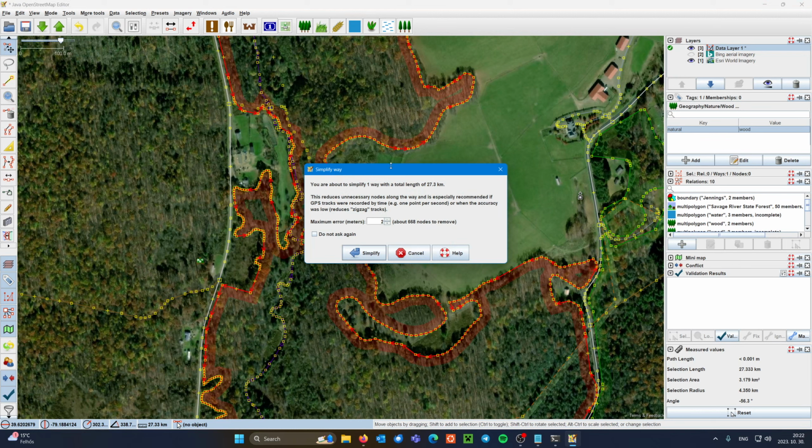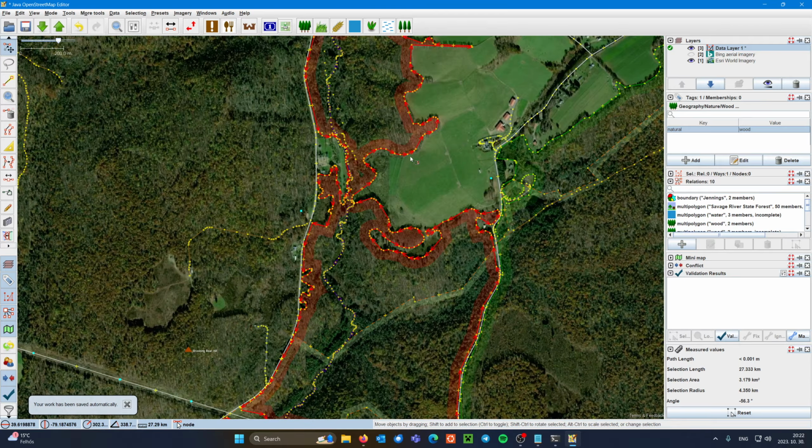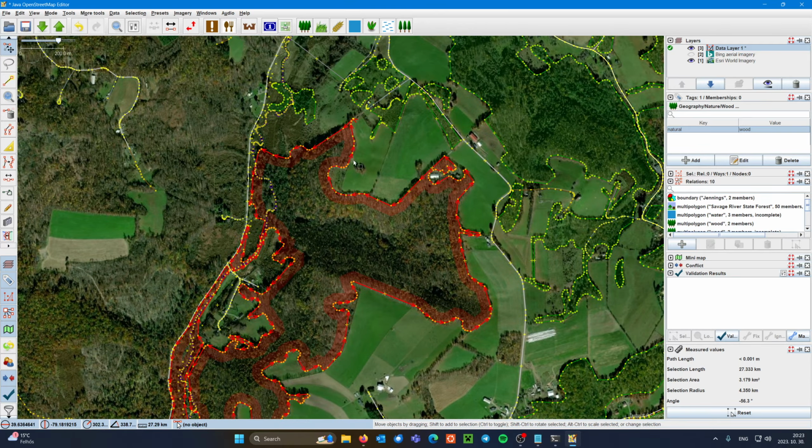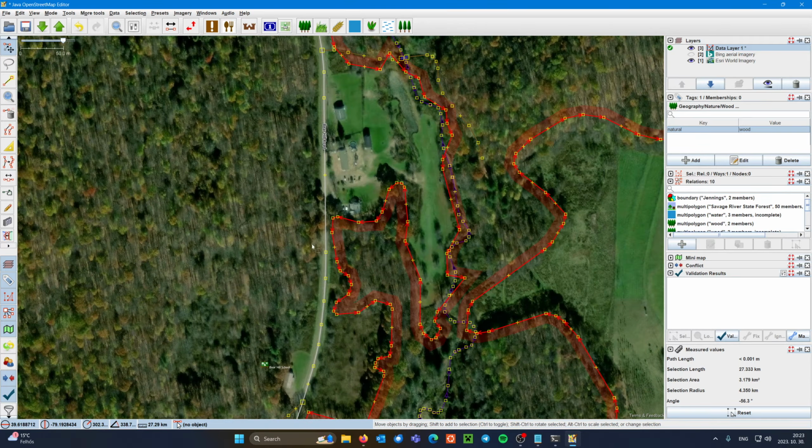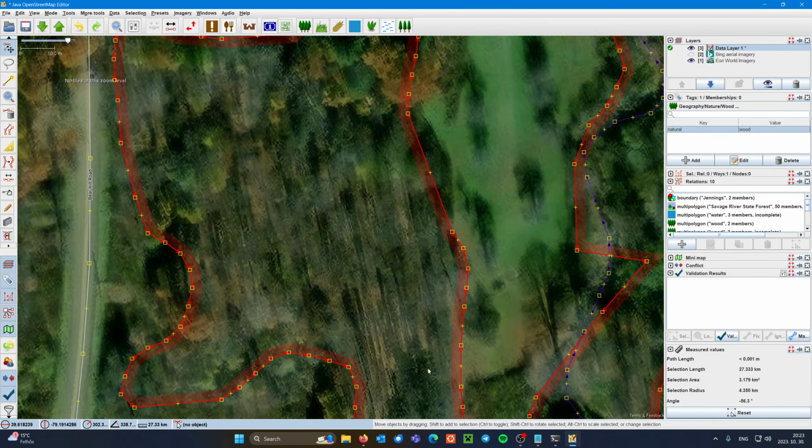However, I can fine tune it with the shift Y, the simplify way. So it says I want to have a maximum error, for example 2 meters, because it's enough. I click on it and it simplified it. It's really important because sometimes, as you could see, there are a lot of unnecessary nodes that are just for the fine tuning.